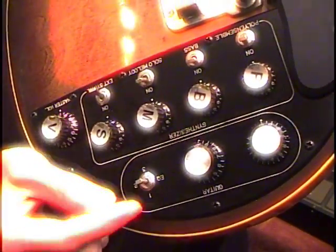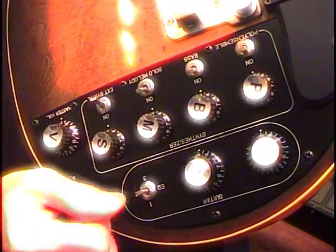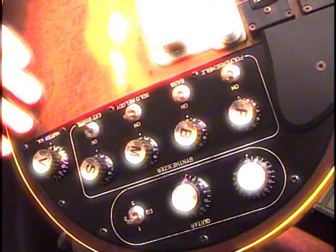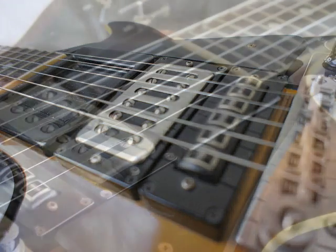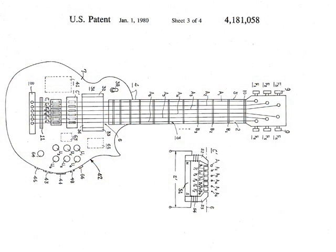In any case, I really appreciate that the simple toggle switch adds a variety of sounds to the GS-500, and I realized that this was helpful given that this guitar only has one pickup. Why does the GS-500 have only one pickup? Because the second neck pickup has been replaced by a really great Moog-type sustain system. There's actually a patent on file by Roland for this infinite sustain system.